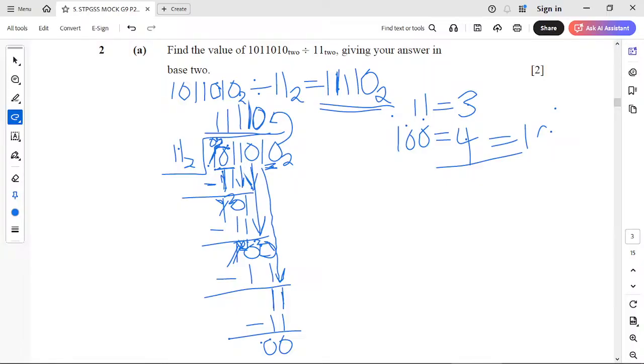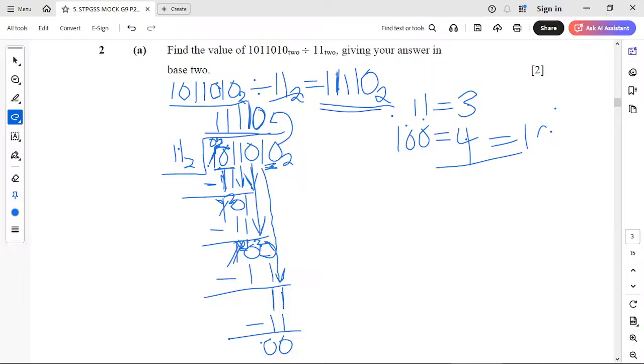Now there is also another way that you can do this, which involves two steps. First, you convert the numbers into base 10, then you divide them in base 10, then later on the quotient you get, you take it back into base 2, and the answer you get is the same as that one. If you want me to show you how you do that, if this one proves to be a challenge, you can write in the comment section requesting me to do this other method.